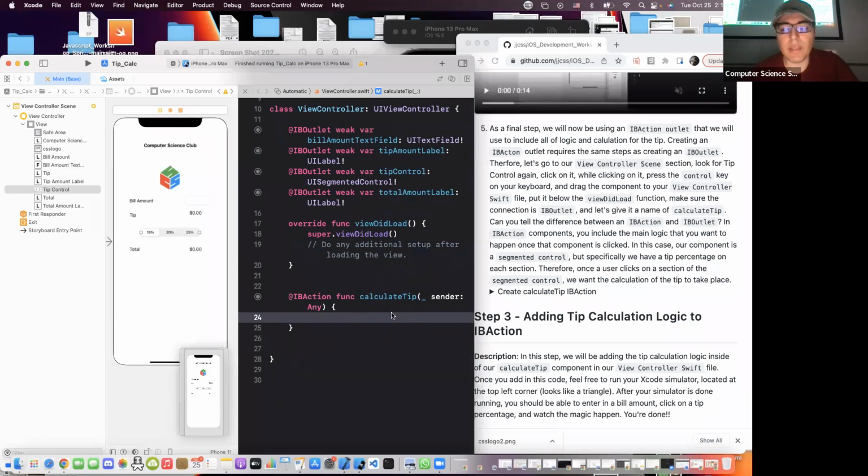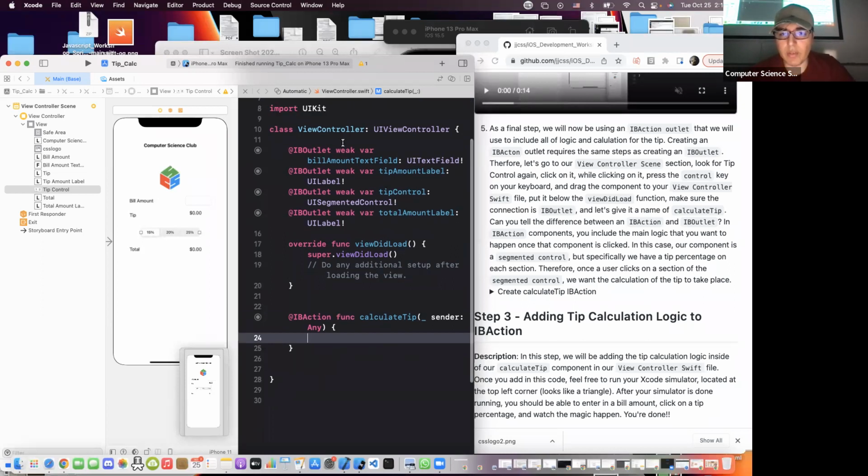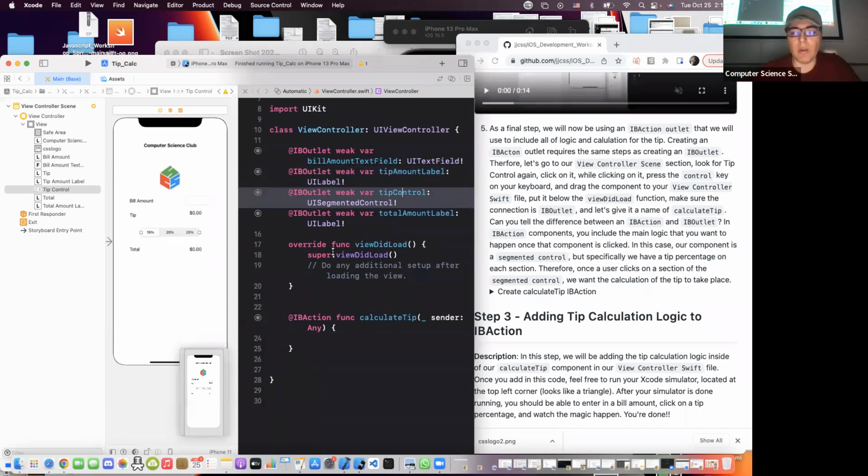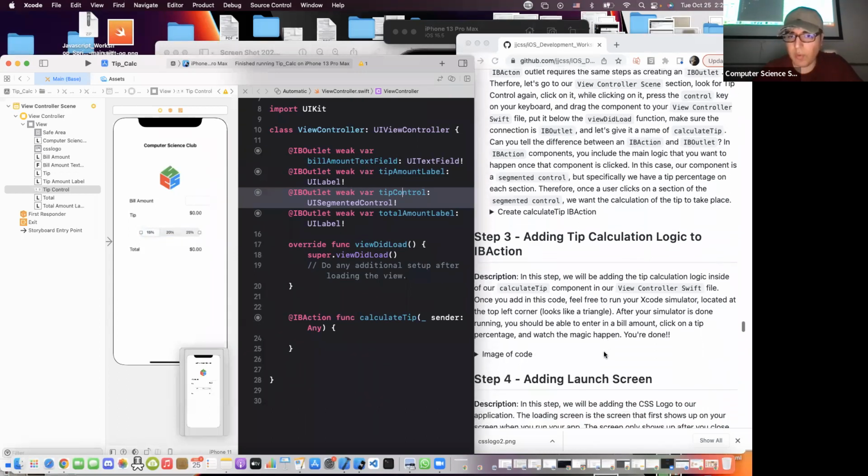But yeah, that wraps up this. And now we could begin entering some code in order to use every connection that we've added into this file. So we're going to be using each component that represents each component in here in this file. And also check that the connection was successful. It was. You just scroll over this. It was successful. So now let's move on to step 3.